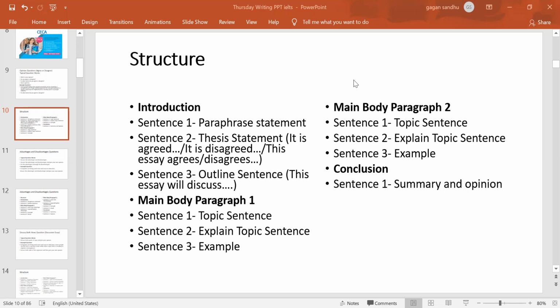So the main body paragraph 2, obviously we agree with the statement. Now maybe in this paragraph I will write what the pros are, or what fruits society will have in later years because of the addition of subjects like community service in the high school syllabus, right? So my topic sentence is talking about the society benefits, right? Now the explaining sentence means I'm explaining why and how it is helping society.